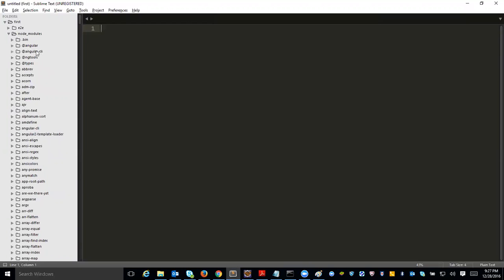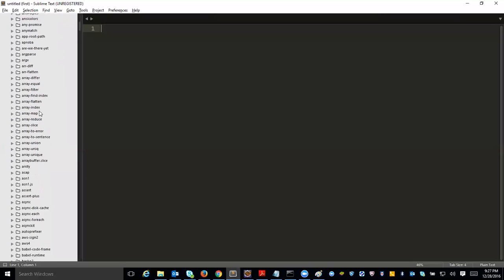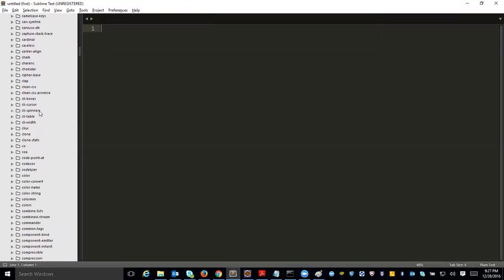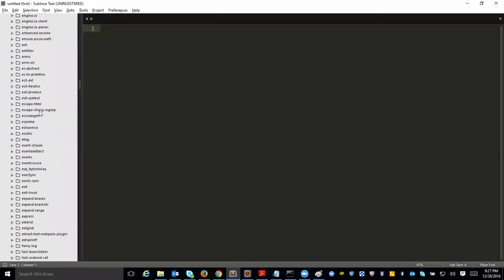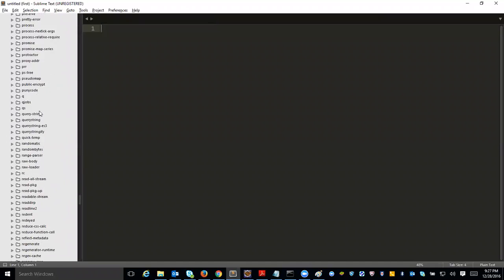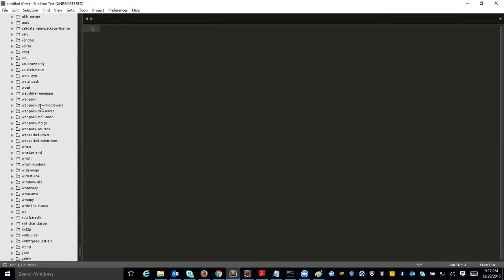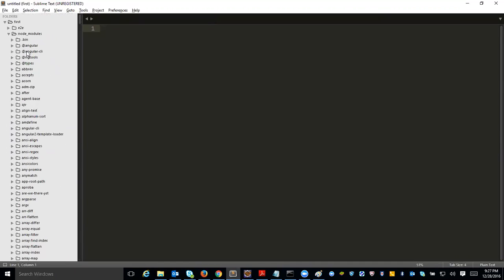Then there is Angular CLI, and a lot of other stuff. There are so many libraries getting downloaded. We may not be using all of them, but everything is getting created in our project. So this is basically all the libraries and framework related stuff. We will not be changing this.